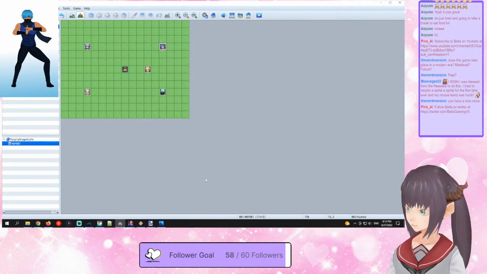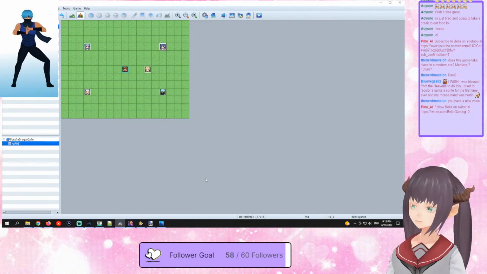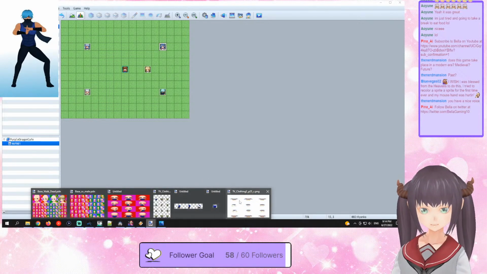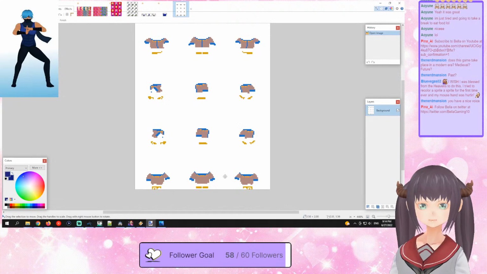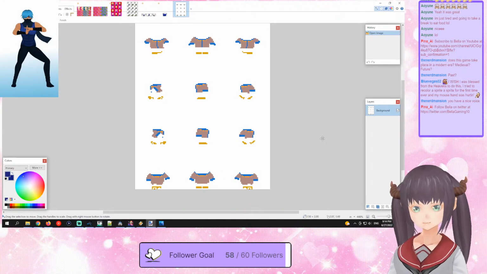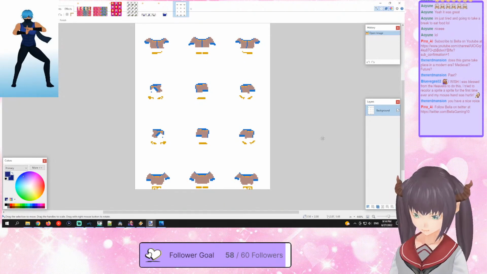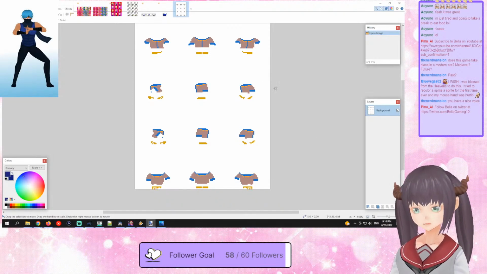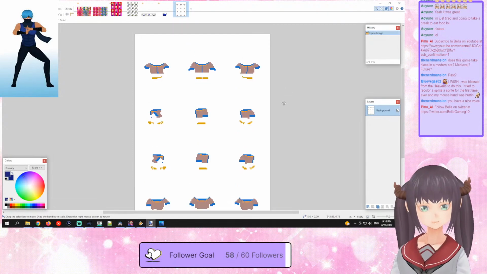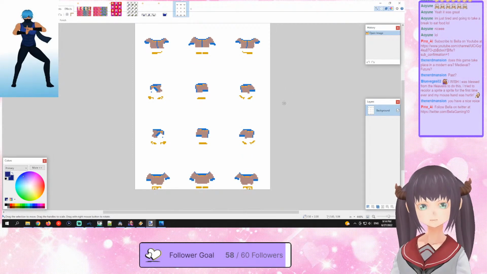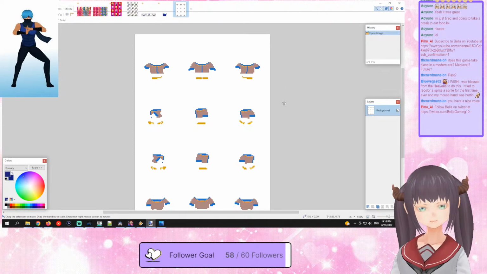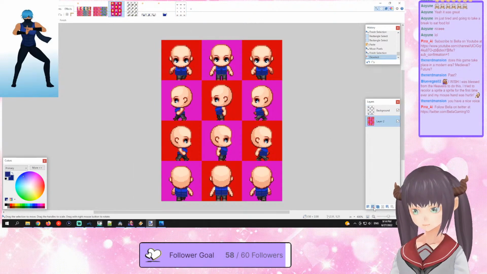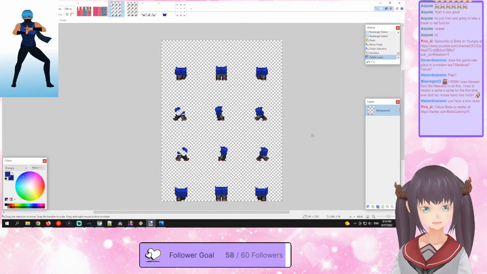And by using the multiple color palettes, you can make some really interesting stuff with your characters. But this is the part that most people struggle with, is how do you do this? And it's not that hard, but it can get complicated. And I have two methods of doing this. I don't know which I'm going to use today.